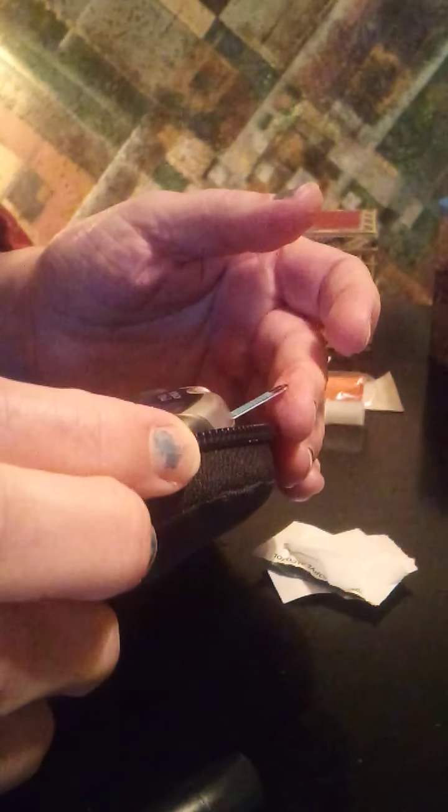This is a lancet device. I've already put hand sanitizer on — if I'd washed my hands five minutes ago I would go ahead and open one of these. I am going to go ahead and open one and clean the area. Then I press the button, pop this back, and then squeeze. It's going to be one of those mornings where I'm having to squeeze pretty hard to get a blood droplet to put on the end of the test strip.